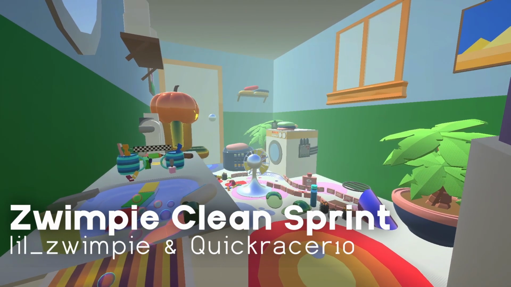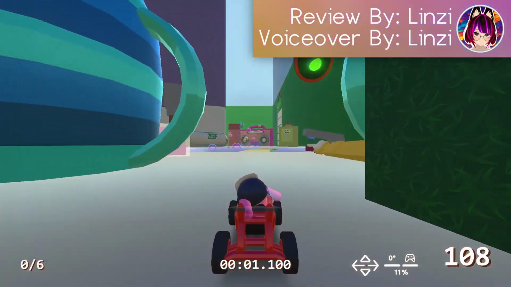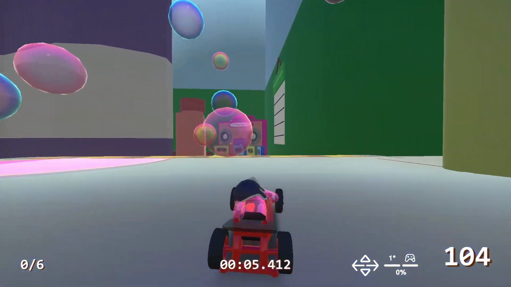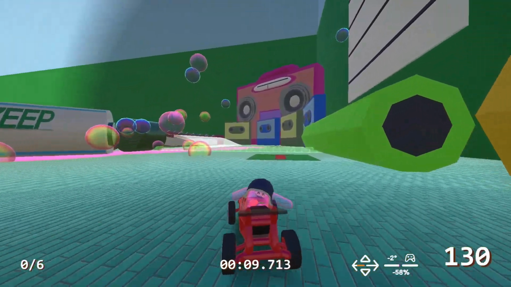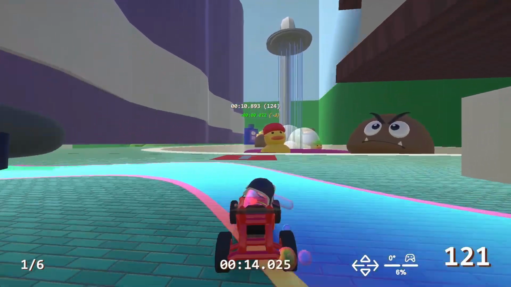Zwimpie Clean Sprint, a very Mario Kart inspired track that exudes the same kind of feeling just right. From the theming of the decoration to the few small alternate routes to take, I think the creators of this map made exactly what they were trying to make. But does a Mario Kart track translate well into Zeepkist?